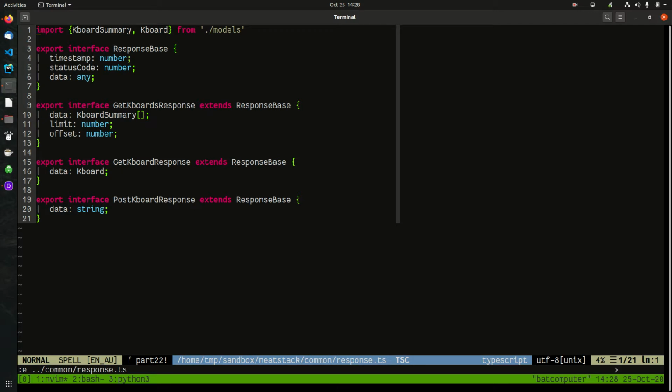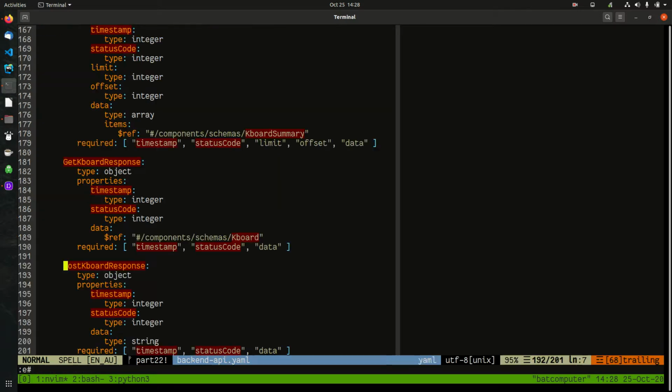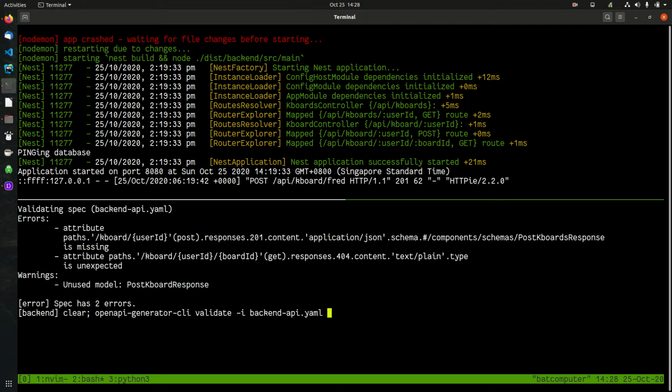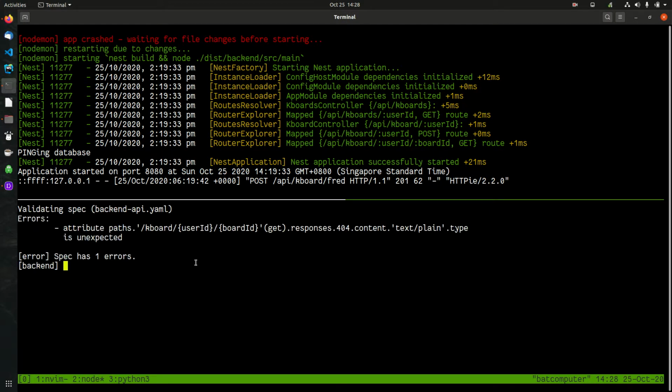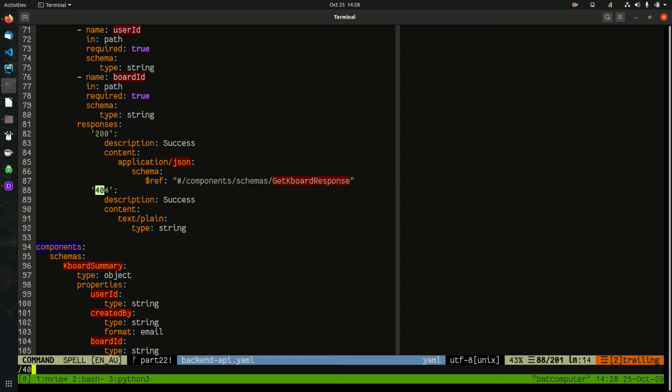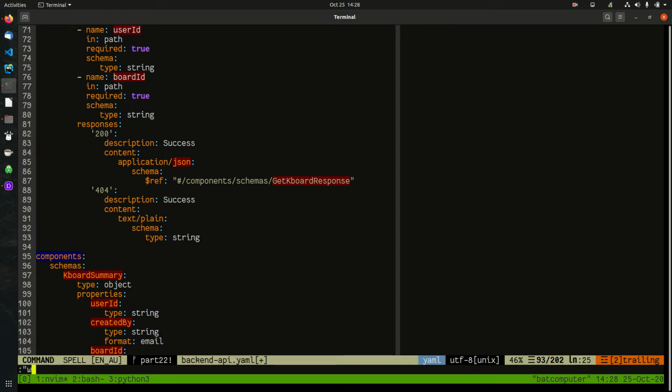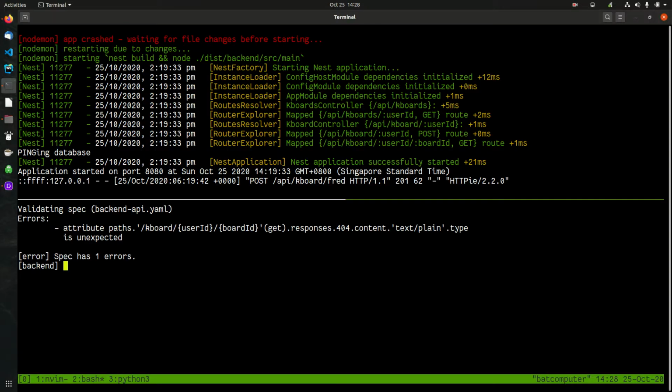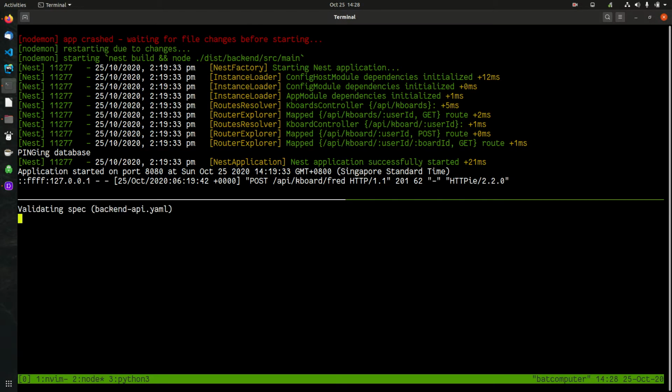So it's post kbot response, and that's correct. Let's try this again. And finally, one last one: the 404 content. What is wrong with that? Oh, I'm missing the schema. Okay, so no more validation errors.